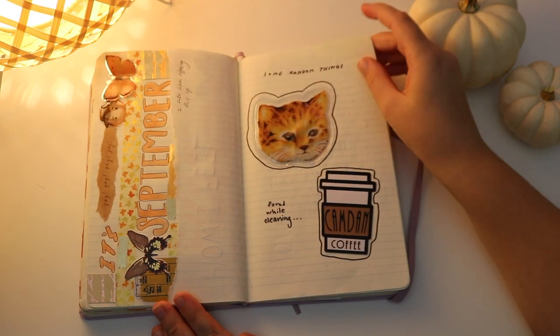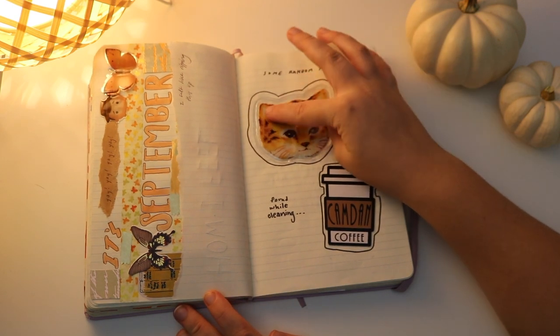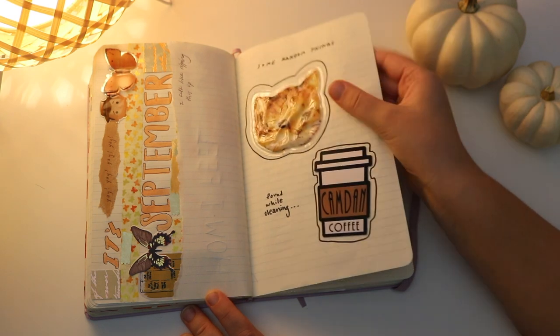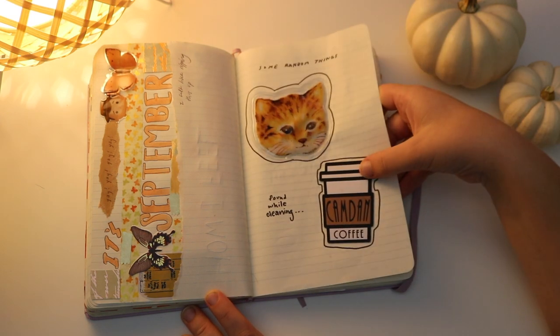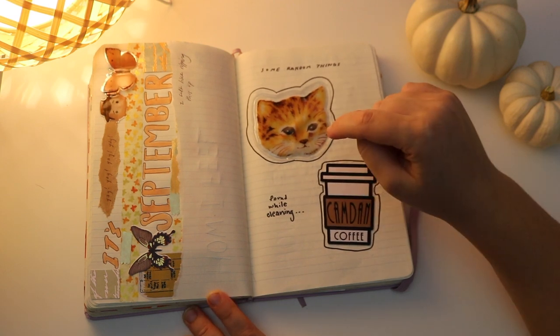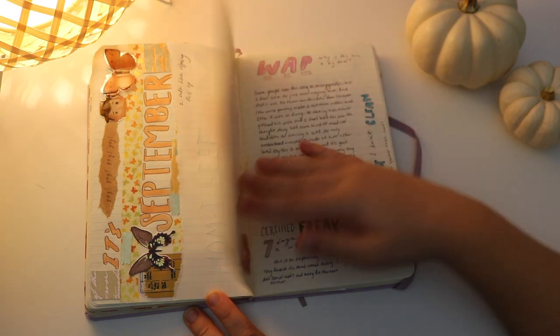Here are some random things. Like, this was an eye patch that was deflated. It used to have gel in it that you could freeze, but that evaporated somehow. So I just stuck it in here. And this was an old business card that I found. I used one of these business cards in my very first journal, so I've had that for a while. I found this stuff just while cleaning my room.